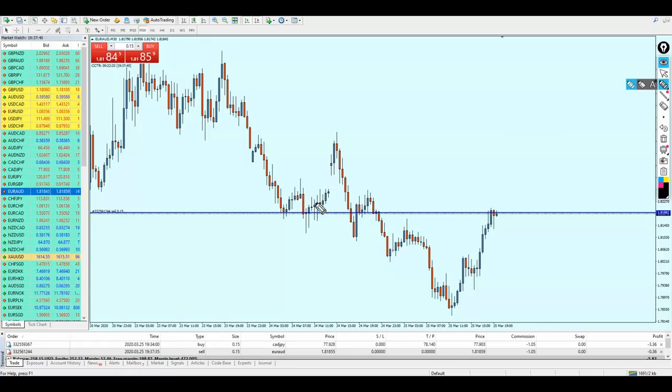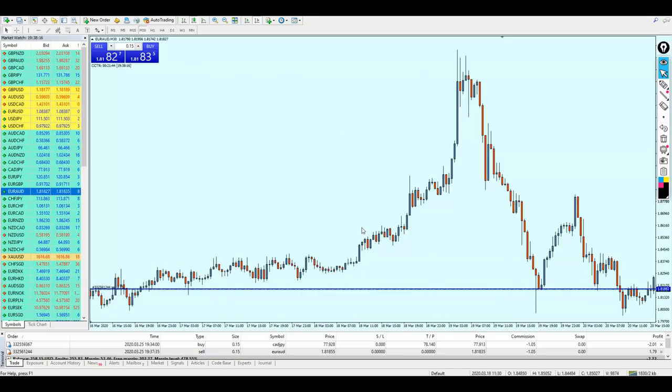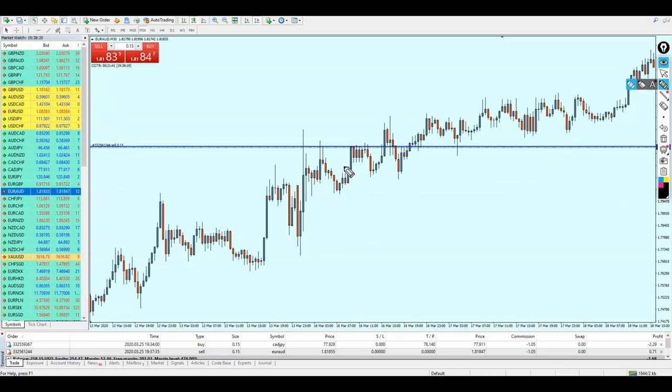Allow me to explain the reason. On the 30-minute time frame what I saw was a previous support, and that support has been completely broken out by a bearish breakout candle. After this bearish breakout candle, the market went up here, so this previous support is now a new resistance. Not only that — we need to look to the left to confirm if this level was as strong as a resistance, and sure enough we can see that it was also a very strong resistance here, and here, and here as well.